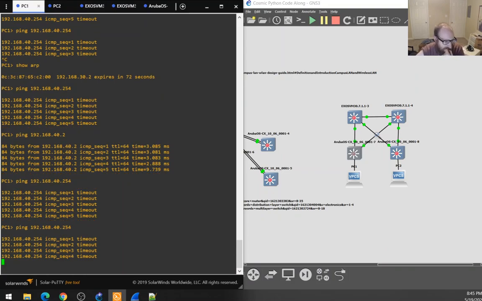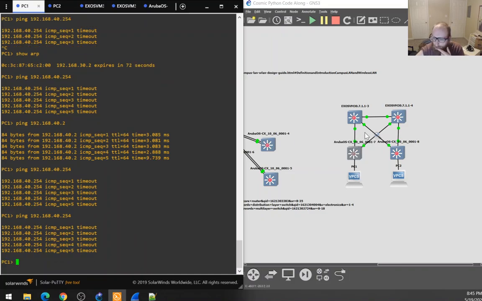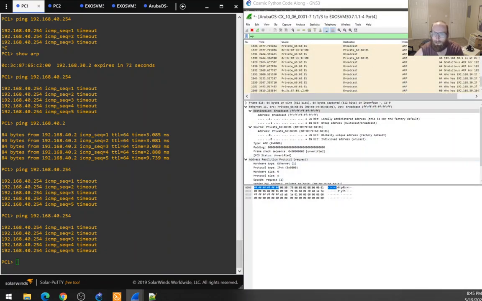Huh. Yeah, I'm confused by this because it should go like that. Let's see if we get the ICMP showing up anywhere.